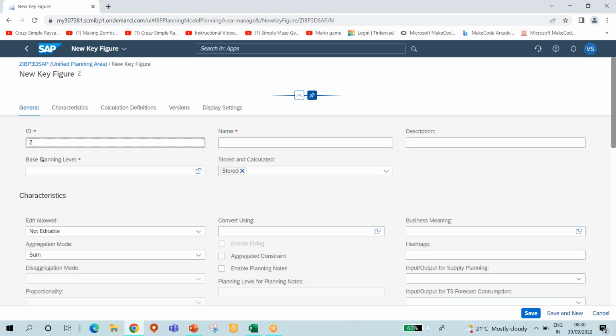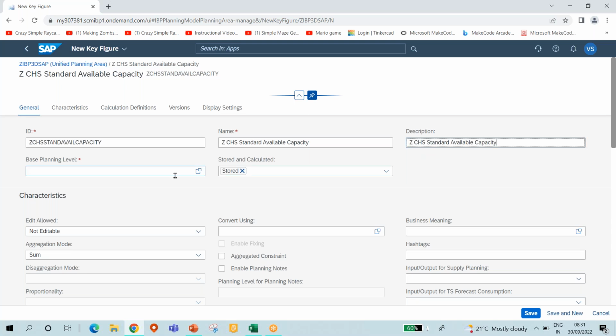So always start with the letter Z, and let me give some name, standard available capacity. Description, HS standard available capacity, and then base planning level.